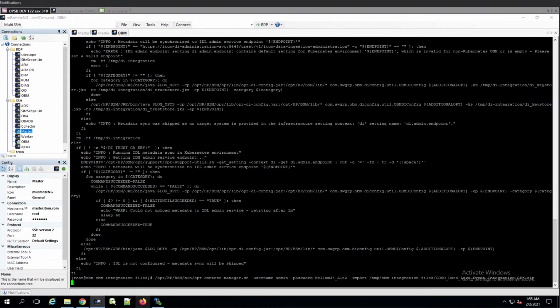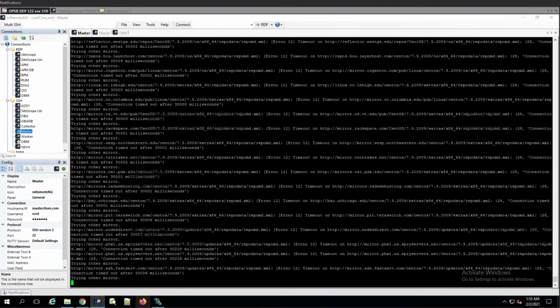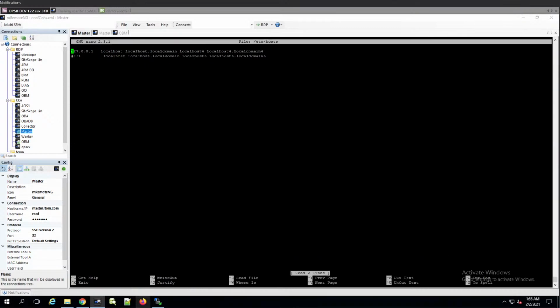Basically it's just importing it, and I'm not sure how long it takes to import it, but in the meanwhile, we'll modify the hosts file. So it would have a simulated redirection to the master node.